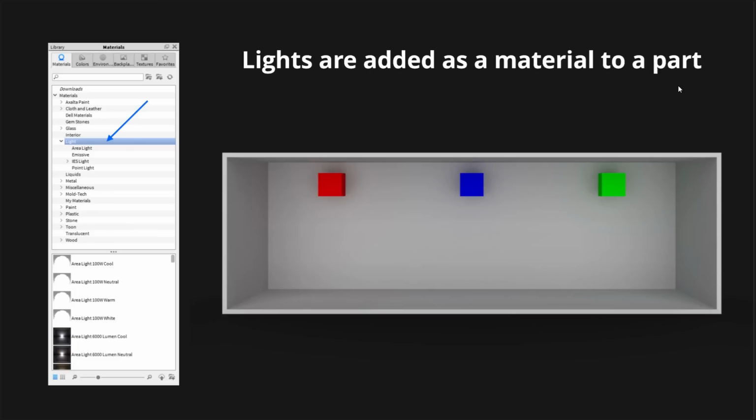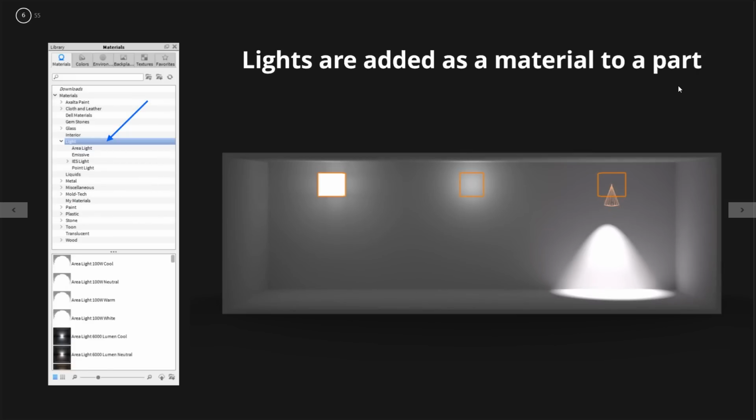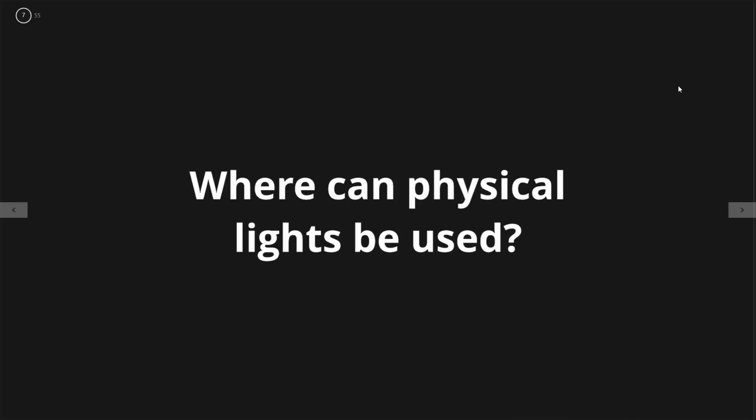So there has to be a part. For example, here you can see that I've applied some lights onto those cubes. They were previously just diffuse cubes. They came in with the default material, but we can apply light as a material to that part, and we'll get into all the different light types. In the material library, you have a folder for lights, and you've got your different material types there. So yes, you can definitely add lights to objects. You just have to have an object in your scene already.